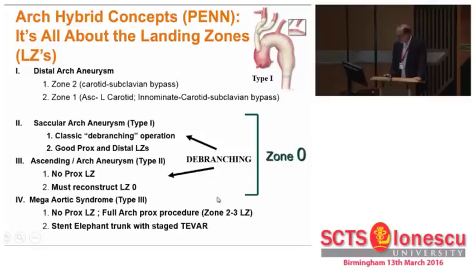So this is a saccular aneurysm or some sort of mid to distal arch aneurysm. We use the word type one. This is the classic debranching operation, and this is an area where we have a good proximal landing zone in the ascending aorta in zone zero and a good distal landing zone in zone three or four of the descending aorta. So this is where we don't necessarily need to do any open operation except for debranching. This is defined as good proximal and distal landing zones.